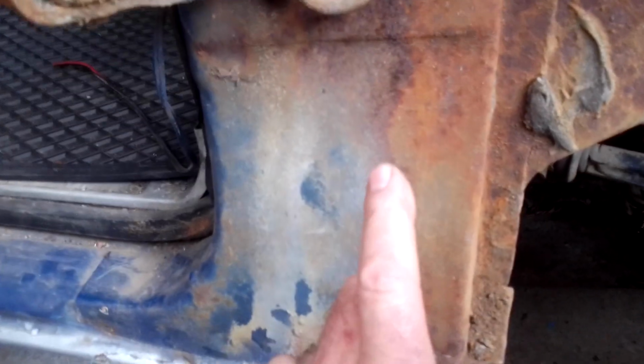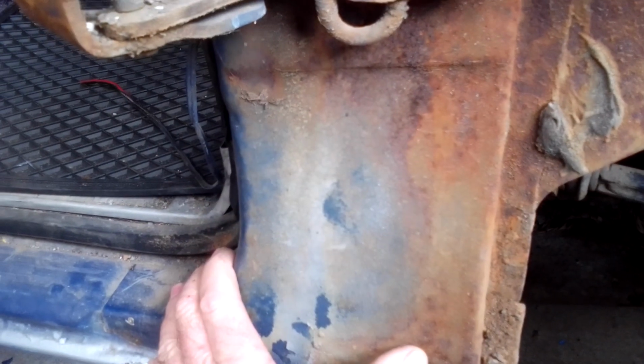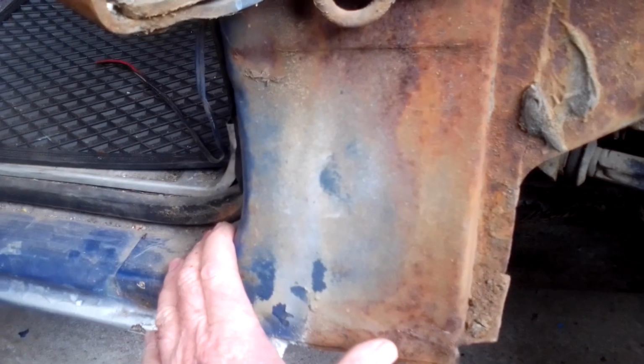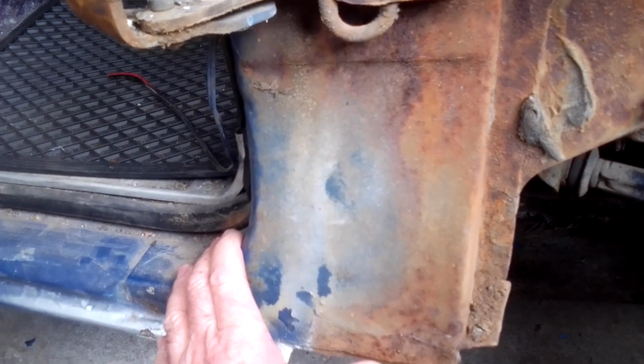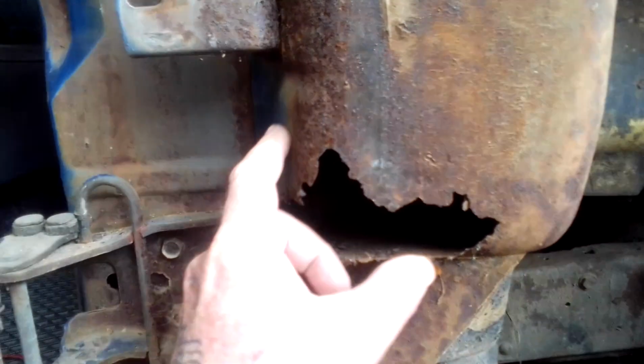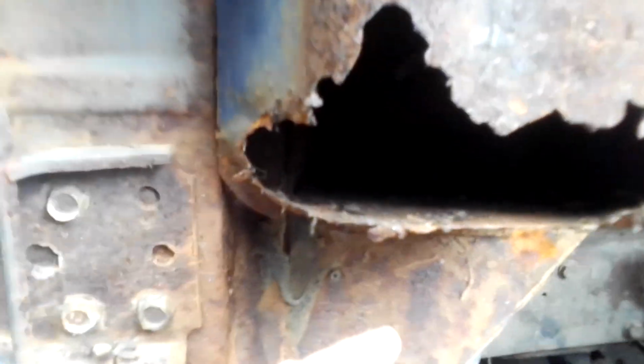That's when you go and take it to Sims Metal and you scrap it, or you can still get structural rust cut out, but if you don't do it yourself, it costs a lot of money. So this here, this is structural rust, but it can be fixed up. This is made out of tin, this box.